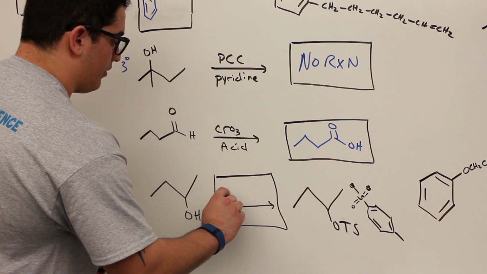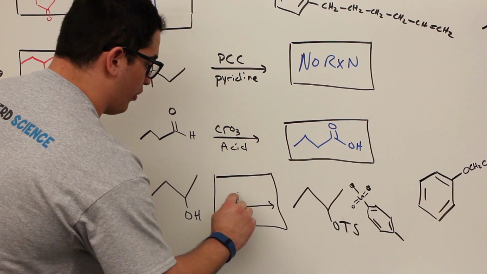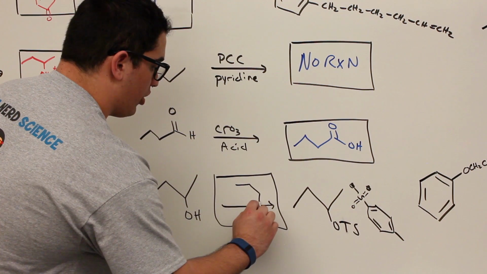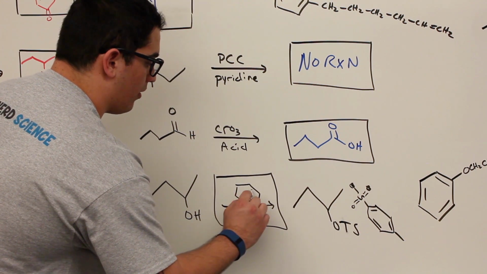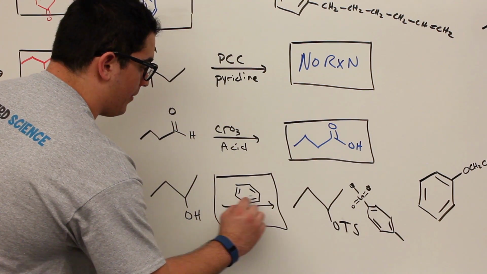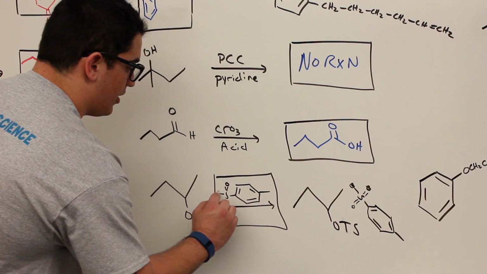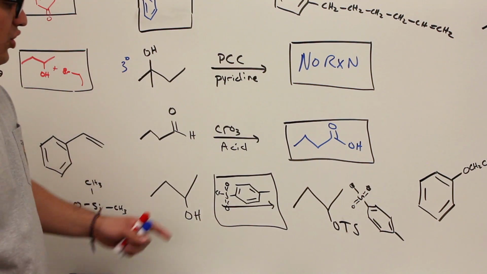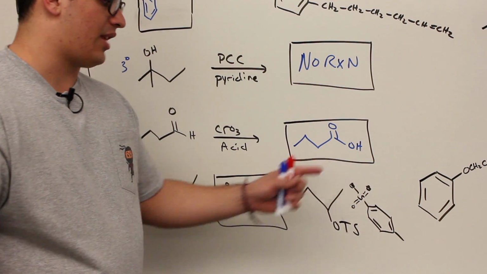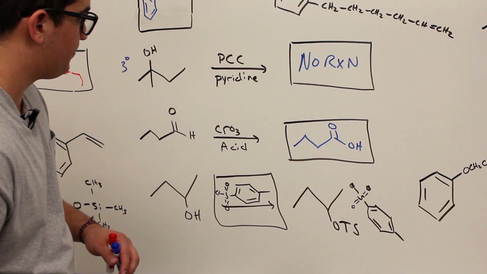So I had to add, we can actually draw this whole molecule if you want. We'll just do that anyway. Or you could have put TsCl, which is tosyl chloride. There's the methyl, there's our sulfur, double bond oxygen, Cl. And this is a good leaving group, which could allow for certain types of substitution or elimination reactions.